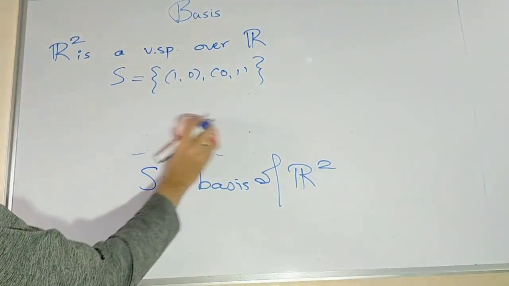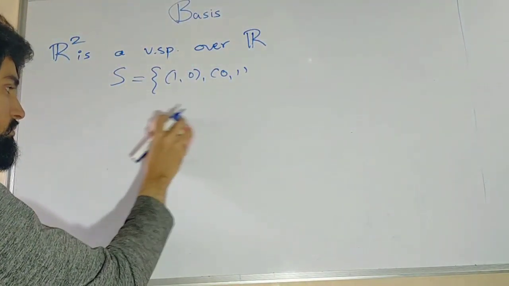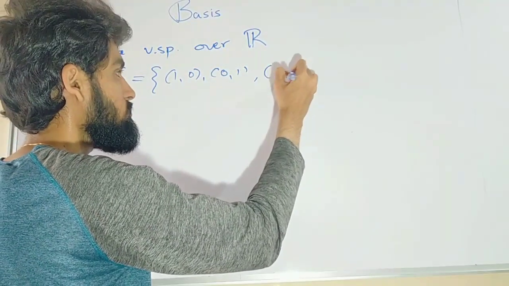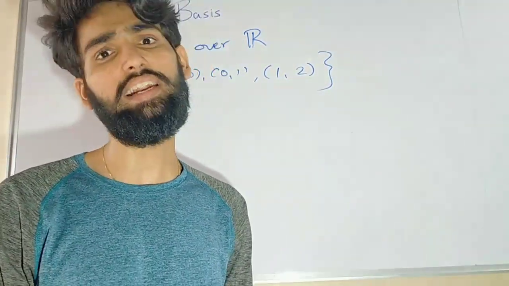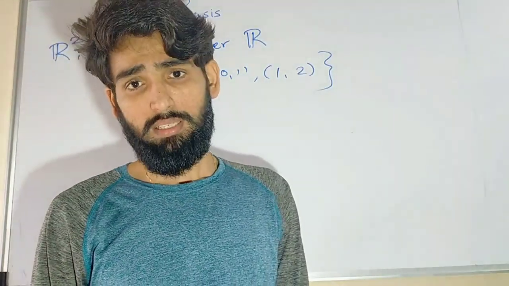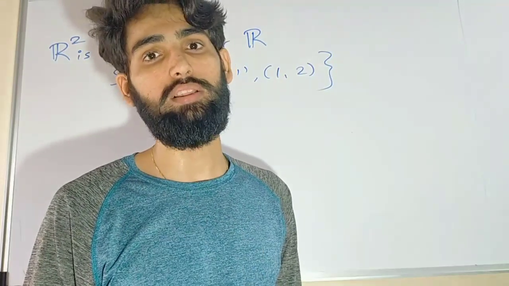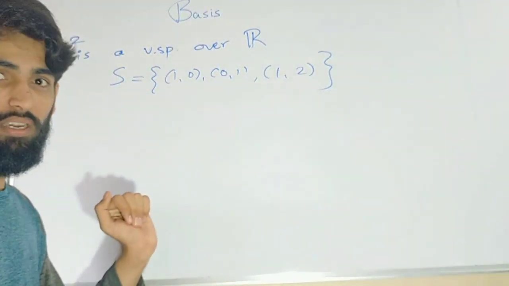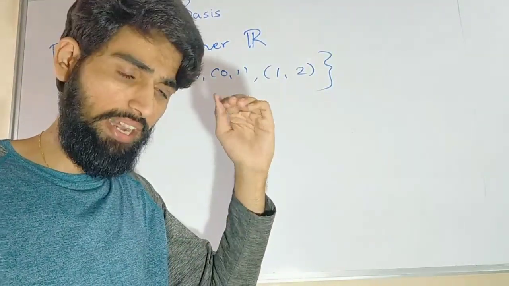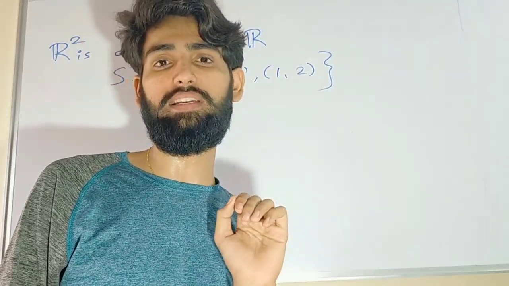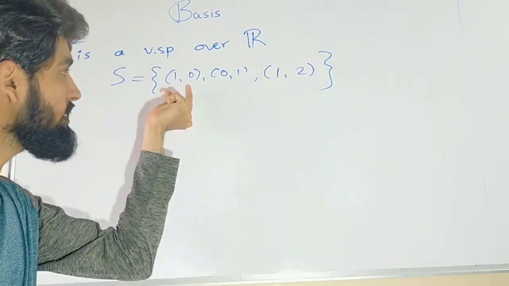Suppose in the same example, I change my S by this. This set S is still generating my R2, correct? So adding that extra condition of linearly independent does one thing. Now suppose in this case, if I try to check, is it generating R2, I'll get yes, it is generating. But if I go to check the linearly independent condition, I will see this set is linearly dependent, since I can write this as a linear combination of these two.